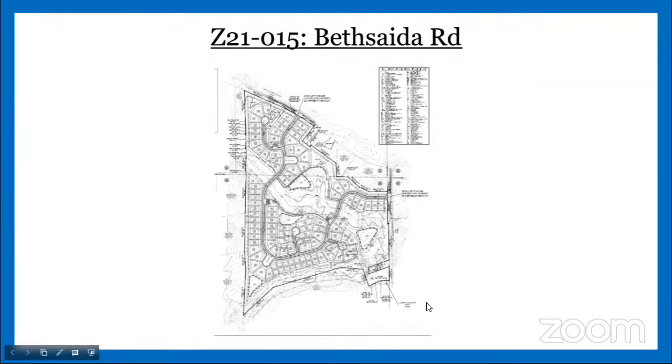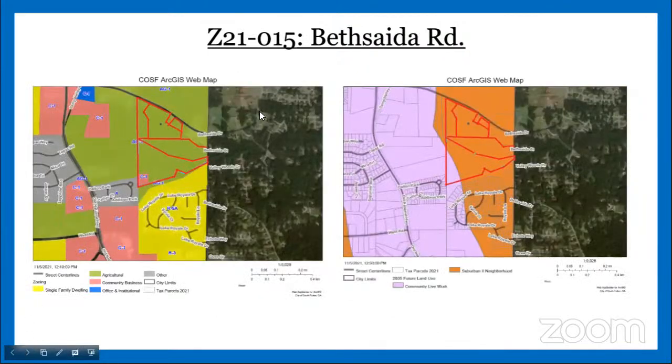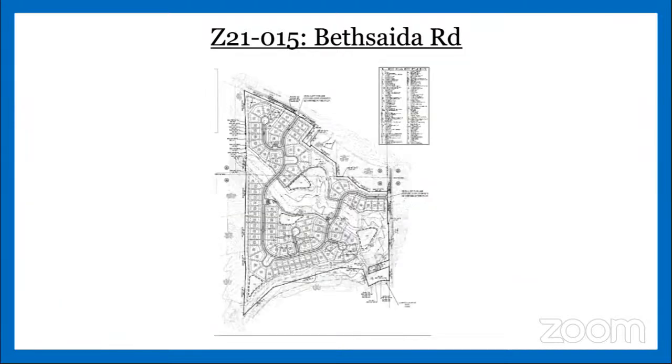And here's the site. There's an entrance here on Bethsaida Drive, and an entrance here on Bethsaida Road. There is a stream buffer that will remain undisturbed that runs through the site, and there are some stormwater management areas also. And as I mentioned, this is the part of the site that's going to be left out. If we go back a little bit, also for reference, over here is Clayton County. The part where there isn't any color is Clayton County, and that's where the city of South Fulton boundary ends.